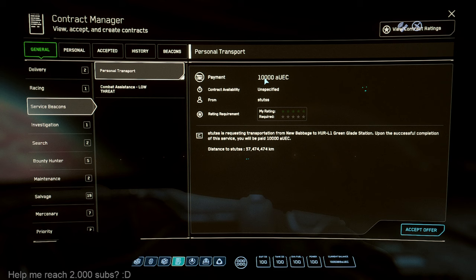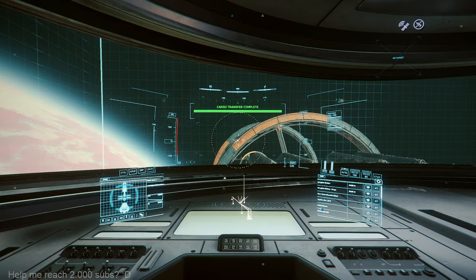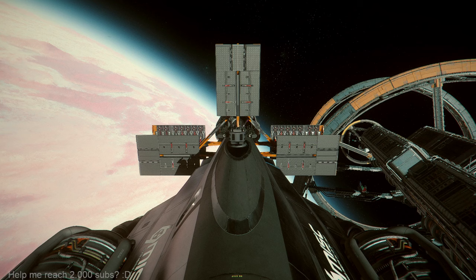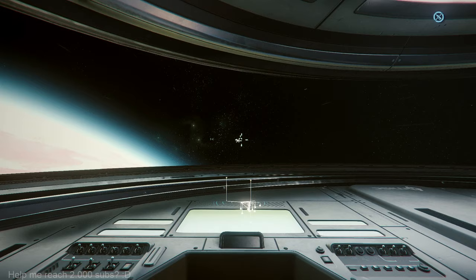Cargo's been transferred. Safe flying. Okay. Transfer complete. And where's my money? Oh, here's my money. I received everything. And now we can go. Thank you, and please visit again. Thank you too. Now Spandrel is off.